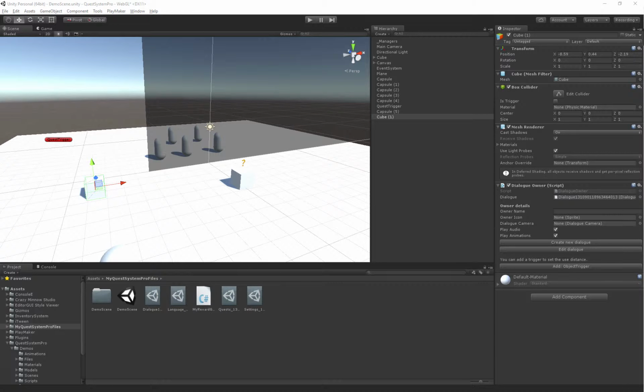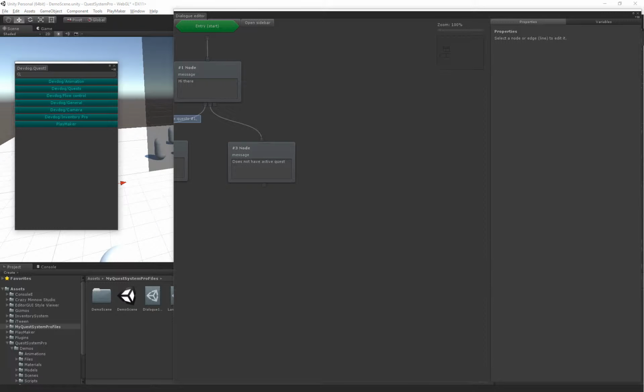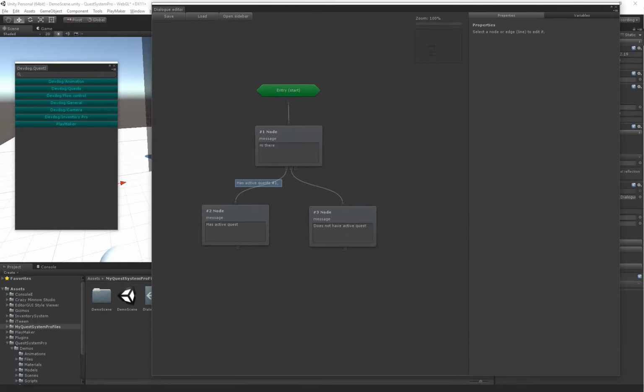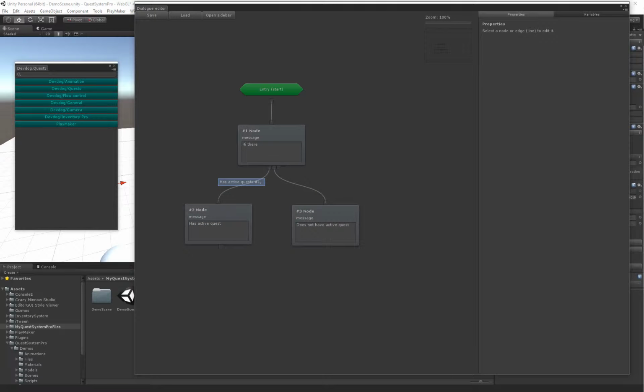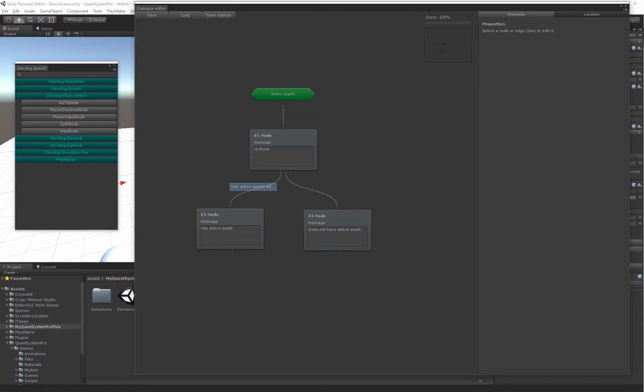In the last tutorial I showed how we can use the dialog editor, and I'm going to do a quick and short tutorial on how we can use the player decision node. It's a pretty commonly used node that you'll run into eventually. You can find it under devdog/flow control, and in the flow control you can find all nodes that define or change the flow of your conversation.